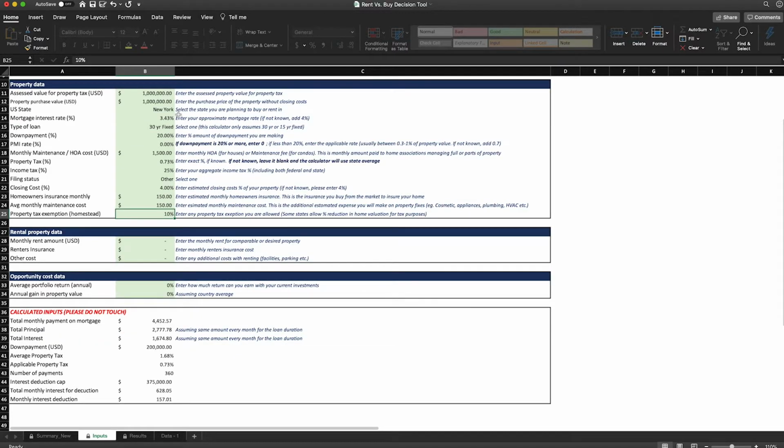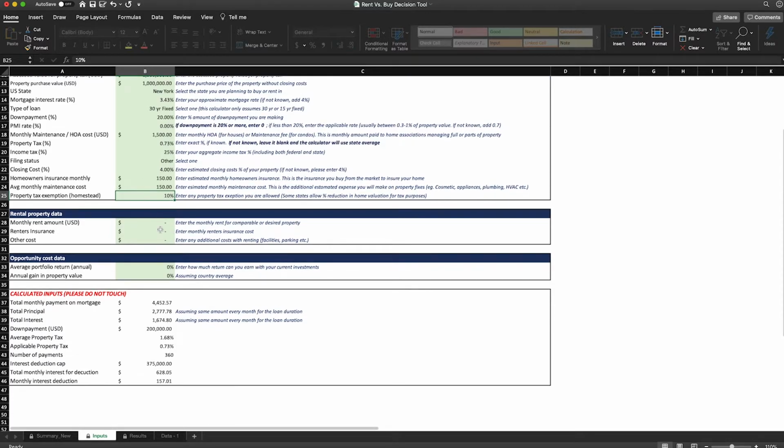All right, so now we have all the details for the property on sale. Let's review for the rental property now. So the monthly rent we are looking for is $5,000 as we discussed, and looking at the renter's insurance, we can again assume it to be $120. This is something that varies, so you can call the providers and see what it would be in your situation. And then the next one is other costs.